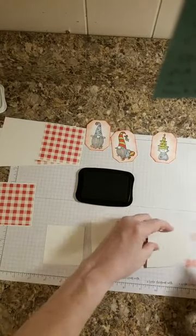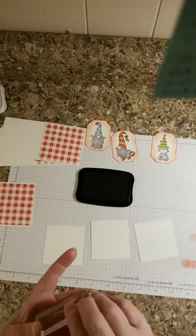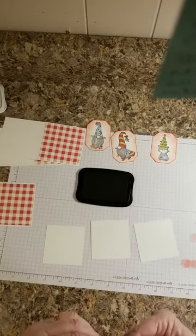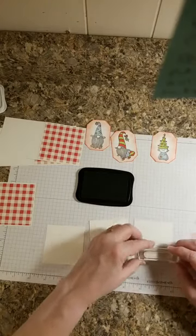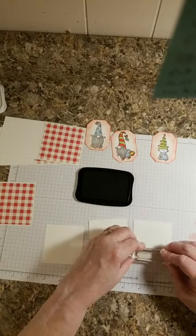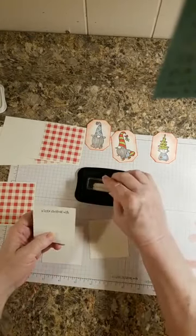I'm going to turn it upside down. I don't reckon that matters. I'm going to turn my stamp upside down. Okay. A little Christmas wish. We're going to do it this direction, so I can see what I'm doing. And I'm going to just angle that smidgen and make a really big mess out of it.